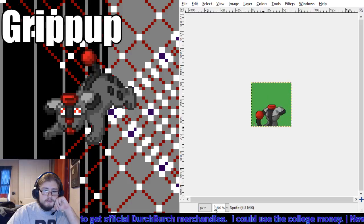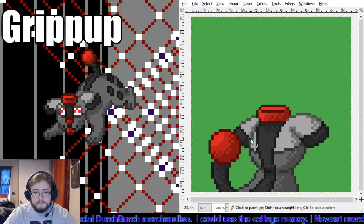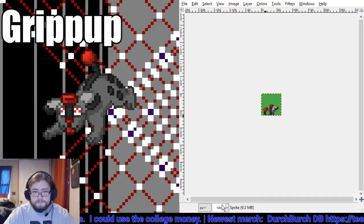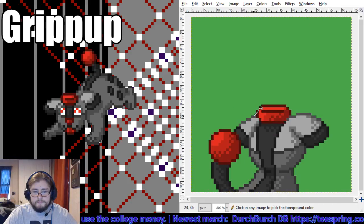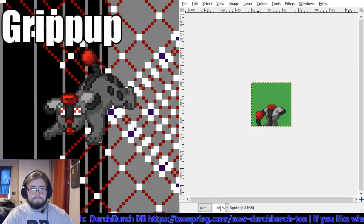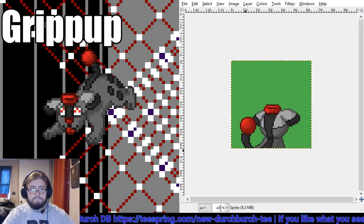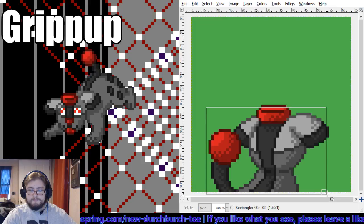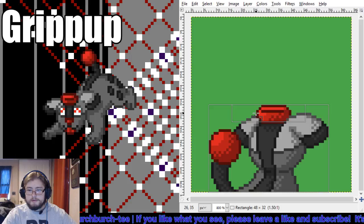I'd say that's pretty good looking though. So the only thing that I'm not too happy with is that. So it's making the head look a little less round. I'd say that's pretty good. I'm gonna recenter the sprite because I removed a small chunk from it.